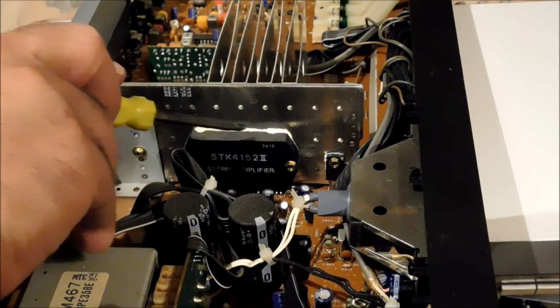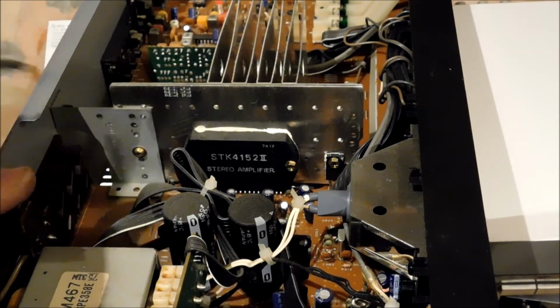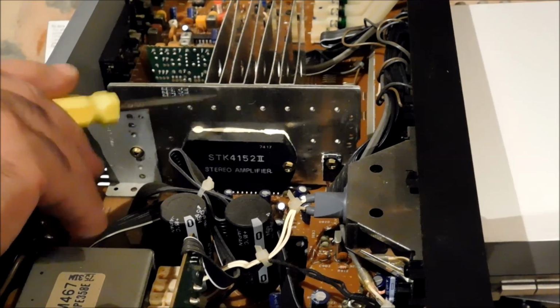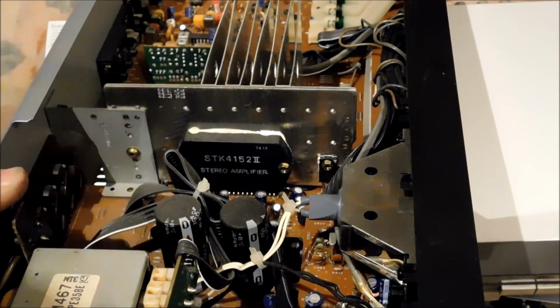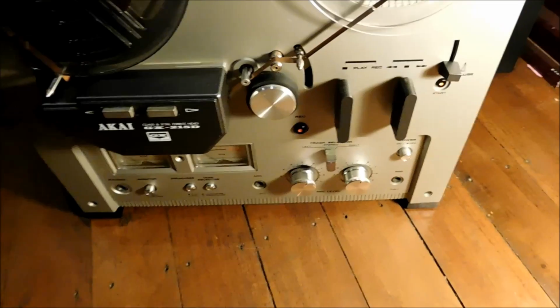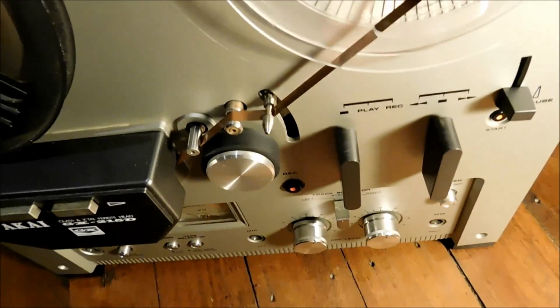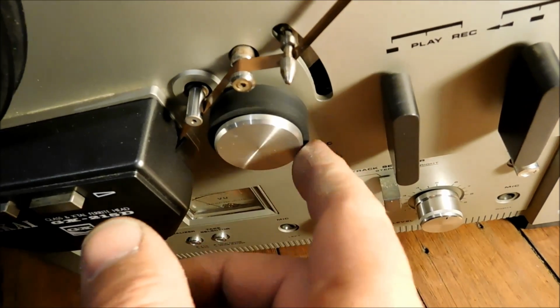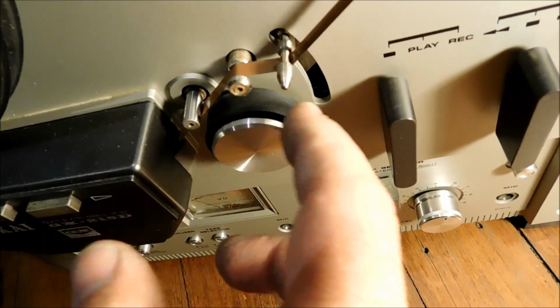That's the same as what they use on the modules on the side of distributors on cars, and that'll give a good thermal contact between the amplifier and the heatsink just to get rid of all that heat. Without this, that thing would burn out in no time. But one thing to keep in mind when you're buying a tape machine is look at the pinch roller here. Now that's got a little bit of a track in it, but not much. You can see where the tape's bent, but it's not discoloured at all.